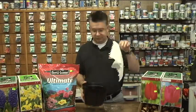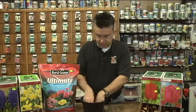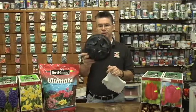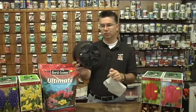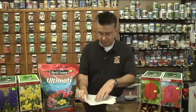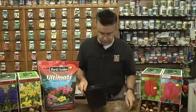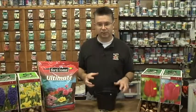Usually have a little piece of paper towel or napkin or something to go down on the bottom. We want pots that have drainage, so they've got to have good holes on the bottom of the pot, so we get good drainage out of the pot. We'll put the paper down on the bottom so that the soil doesn't fall out, and then make sure that you use a really high quality potting mix.